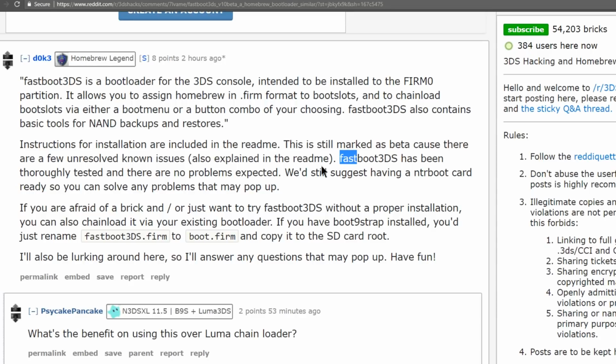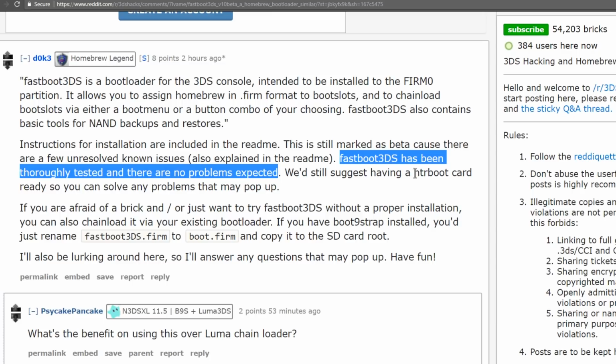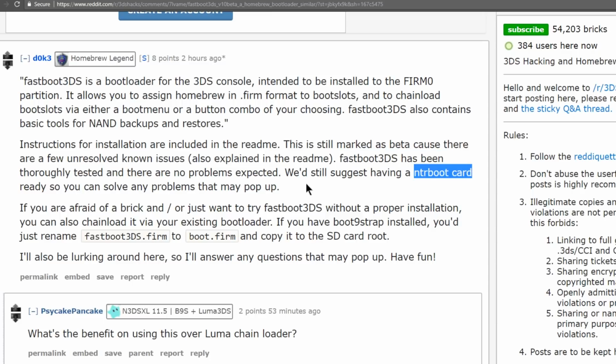Now, it says it's been thoroughly tested, but they suggest having an NTR boot card to resolve any bricks that you may encounter. So this is not exactly the homebrew for the main 3DS user to check out. This is more for advanced users or people that are looking to do a little bit extra with their 3DS. If you do want to try this out and you happen to have boot9strap installed, you can go ahead and rename fastboot3ds.firm to boot.firm, and it should load when you turn on your 3DS.